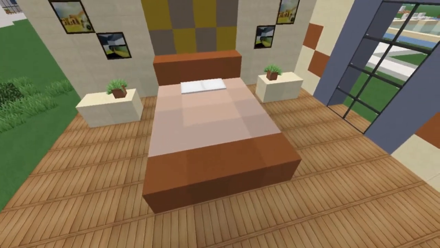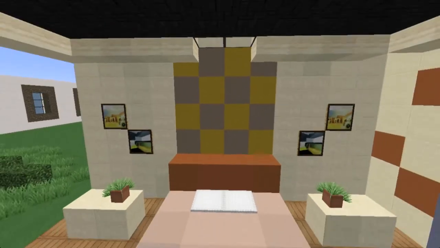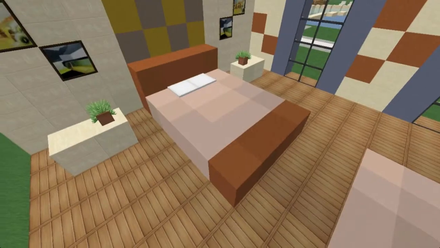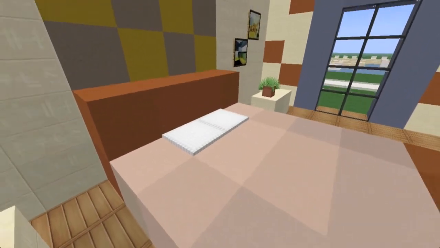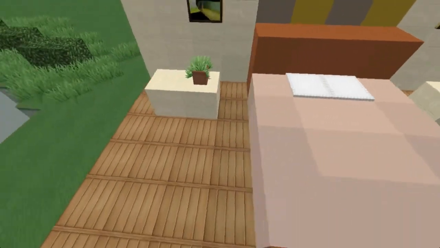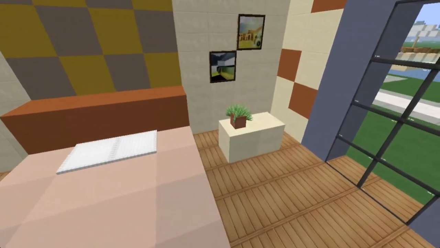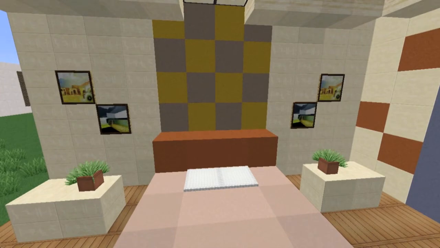I started with this bed and then added this little wall design behind the bed just to add some Egyptian color to it. This whole bed is just made of blocks and the new carpet that they used in the new update, and that's just supposed to be like a pillow. I added 2 tables on the side with a dried out plant, which is just supposed to kind of give an Egyptian feel because everything is more dried out, obviously, in Egypt. So that's kind of supposed to help give you that idea that you're in an Egyptian setting.